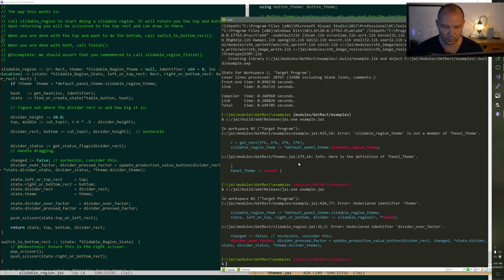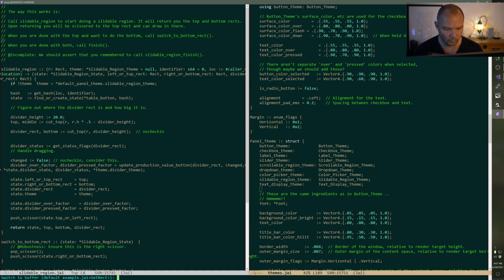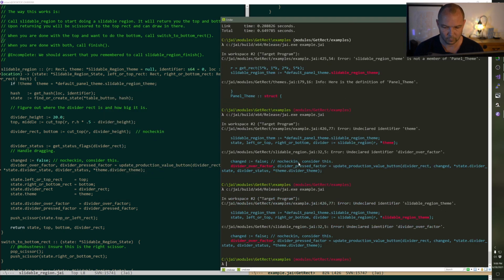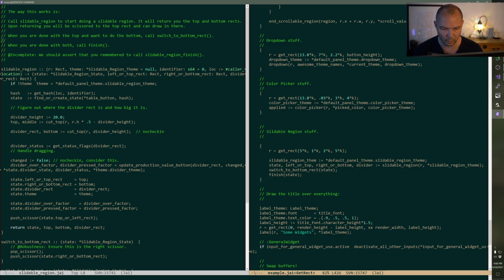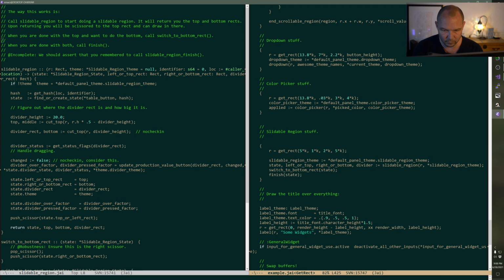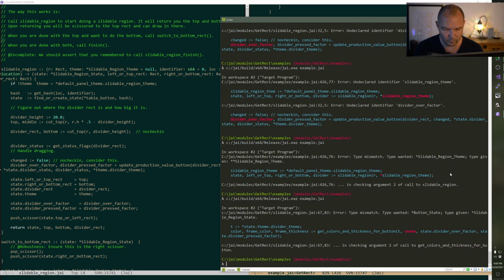Okay, undeclared identifier theme in example, really. Oh yeah, because I called it slidable region theme. Wanted button state given slidable region state.